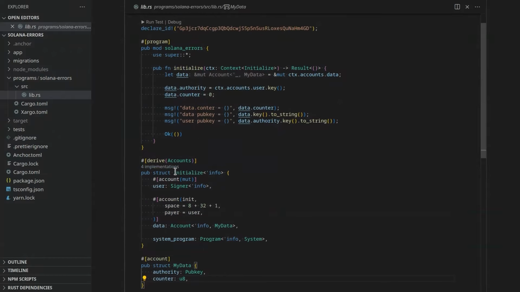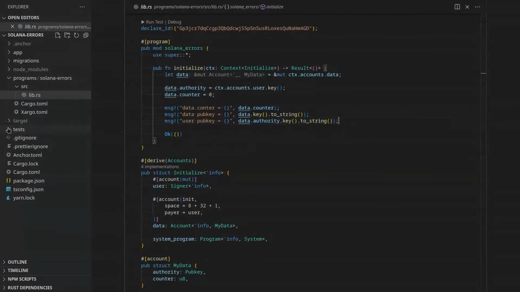In the initialization context structure, you can see that we have a user, who is the signer, and the user signs and pays for the creation of a new data account. The instruction itself doesn't do anything else than saving the authority as the user pubkey, setting the counter to 0, and writing the data to the console.